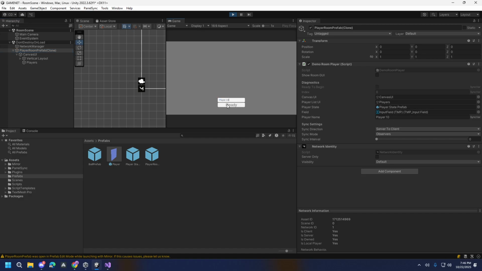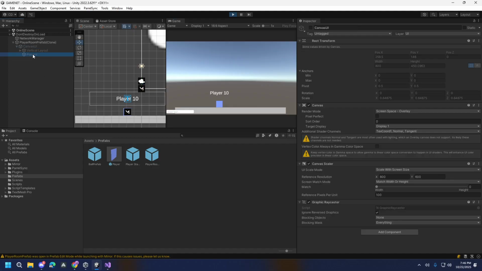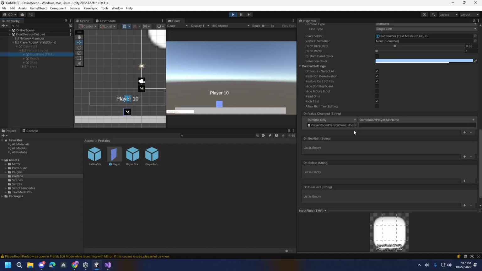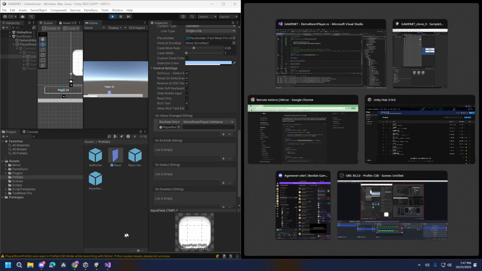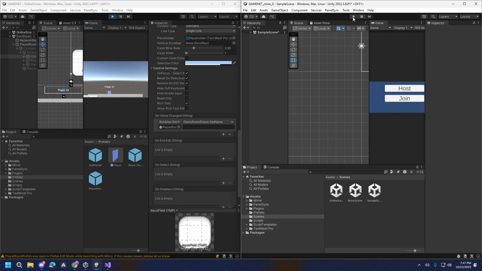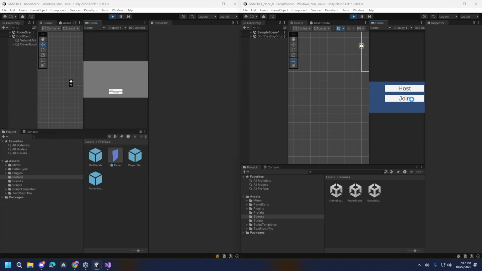There. Player 10, ready. Player 10. I'm guessing this text change is not really working on here. I'm doing something wrong. There's player 10. I'm pretty sure this is not gonna work. Host, join.